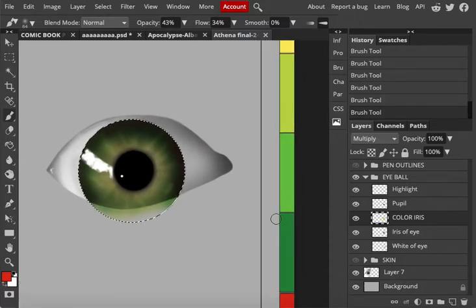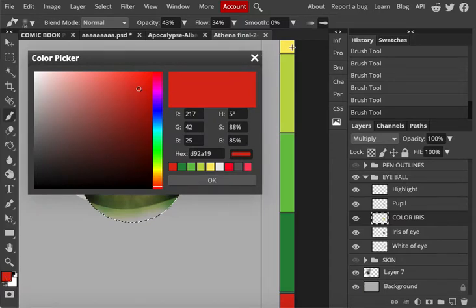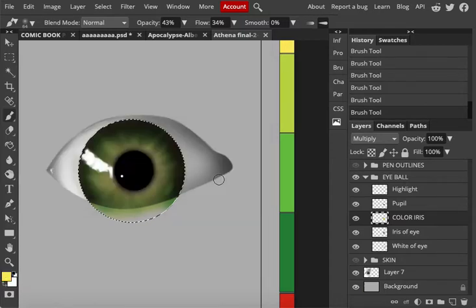And I've pretty much painted my eye. And if I want to add a little bit more brightness to it, I can always go back and grab a little more yellow. Again, just like we did with colored pencils, we can always add more layers. This time I'm going to add just a little bit more so my eye really stands out. And this is a time for you to play around now that you know how to use the functions and really just have a little bit more fun with it. I'm going to really brighten up that part of the eye.